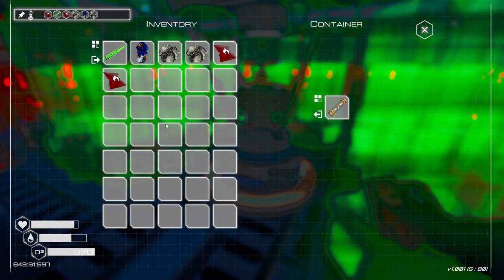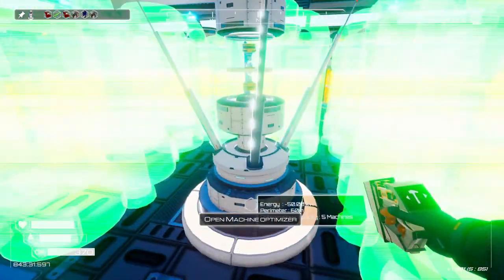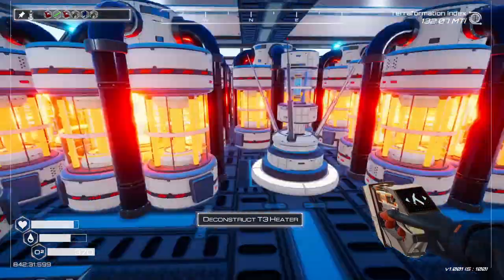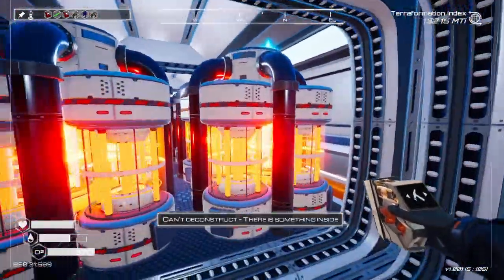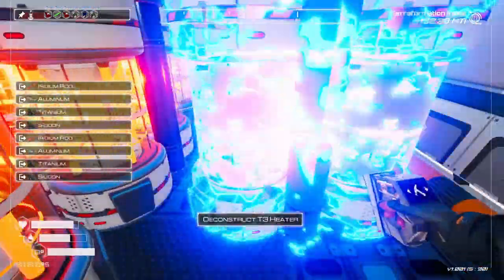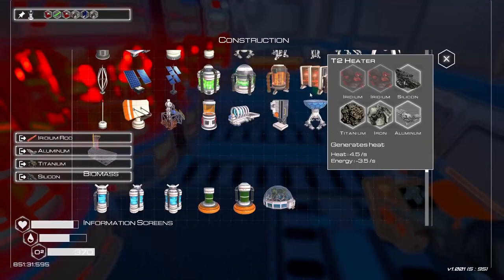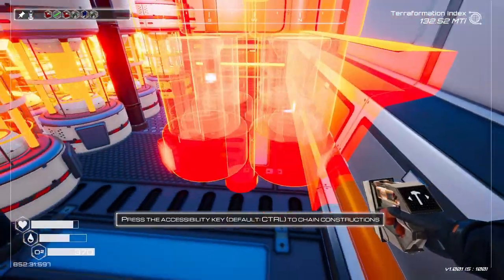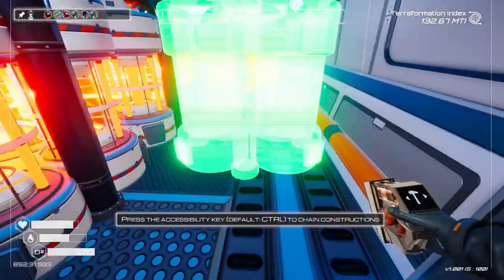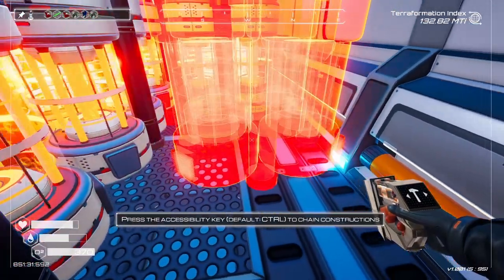5 machines. Which one? Oh, so that one is not. The corners are not. That one is not. Come on. There's something inside. Yeah, I know. Heat free heater. So the guys in the corners are not. We're gonna put one here. One here. Come on, baby. You can do this. Come here. Come on. Come on.